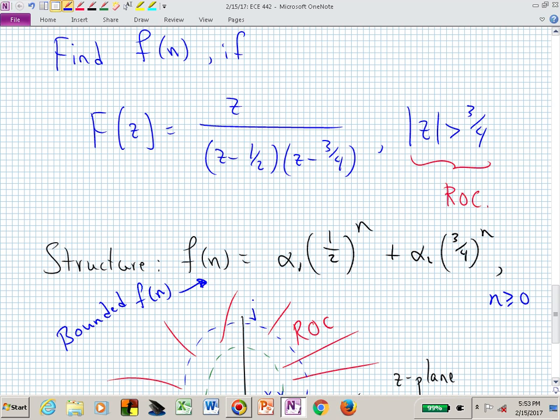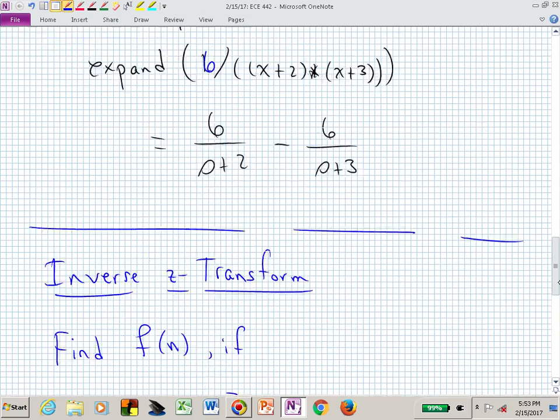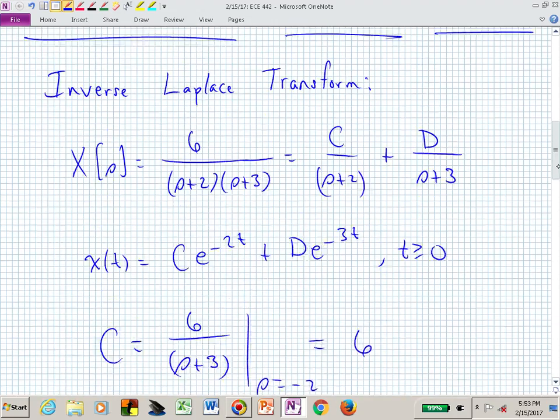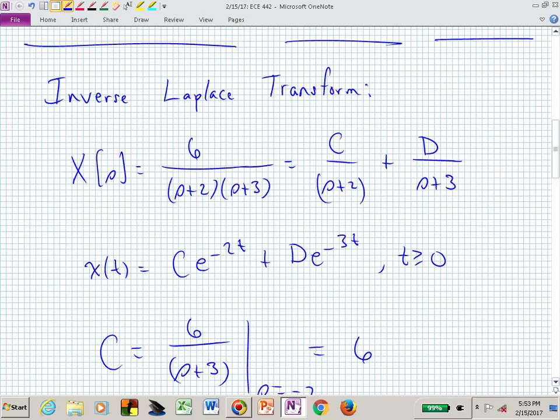But what we want to do is we want to end up with, I think the comment was, something that we can find in the Z-transform table that we could then take into the time domain. Here, that was, I hope, clear. C over s plus 2. Oh, we know where that is in the Laplace transform table.